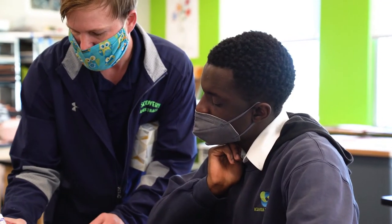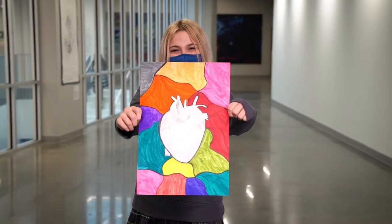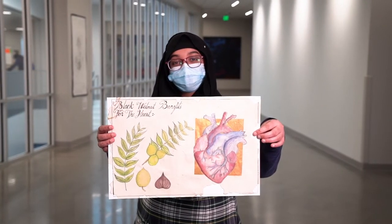Artwork is just another way for them to incorporate what they're already learning about the heart and the other organs of the body. One student noted: "I didn't know much about the heart, but once I started drawing it I noticed different veins — some parts are blue, some parts are red. You learn a lot while drawing."